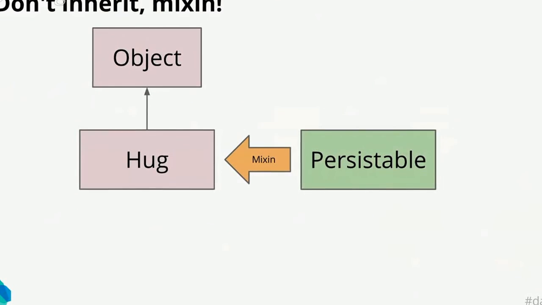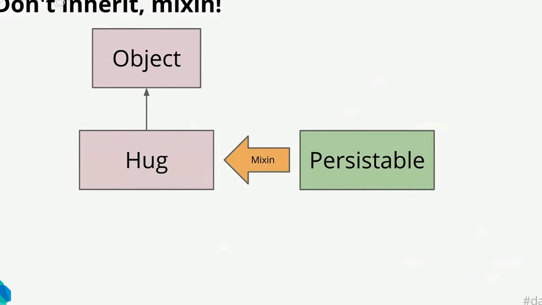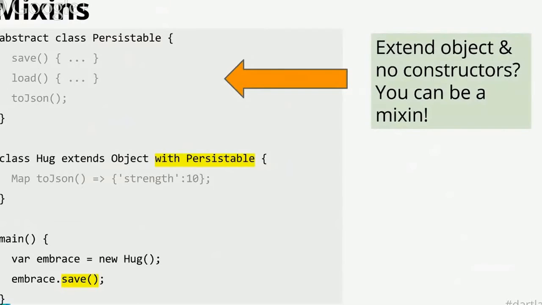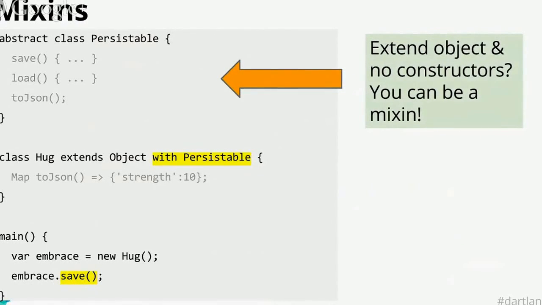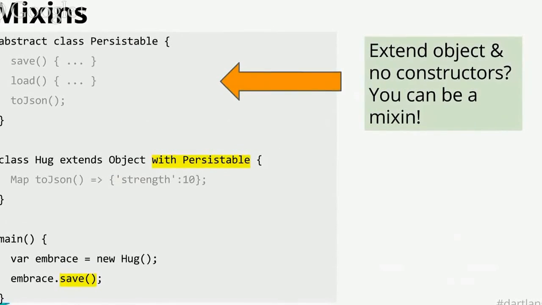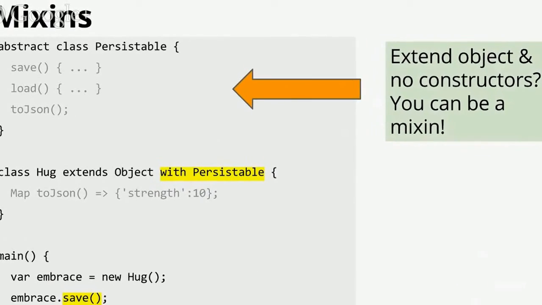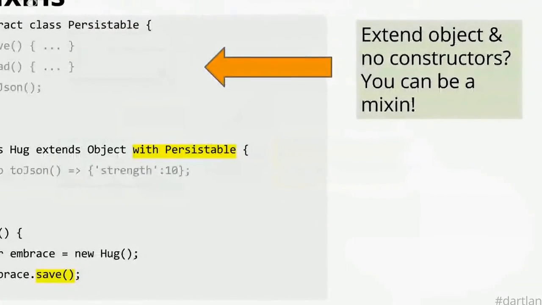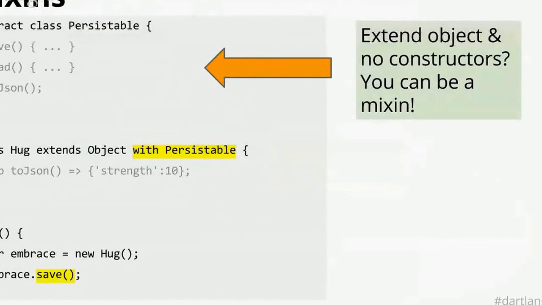So basically what we can use is a mixin, which gives us all the functions that are available in the persistable mixin in our class called hug. In that case, we have persistable as an abstract class where you have load and save methods and a toJSON method for serialization, and your class would extend from object, which is the parent we see over here. Object is being extended by hug, and we are using a special syntax called with persistable, which gives all the functions defined in persistable within this particular class. And of course, you can override the toJSON method within the class and leave the rest of the implementation of persistable as it is.